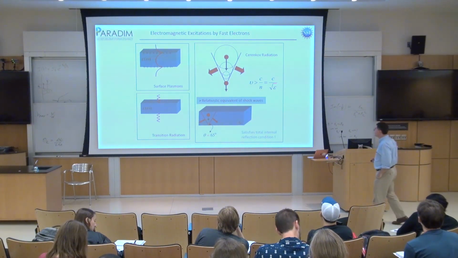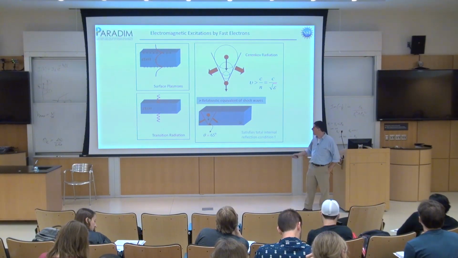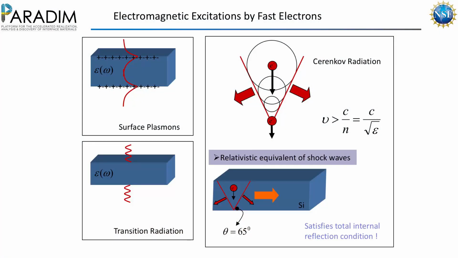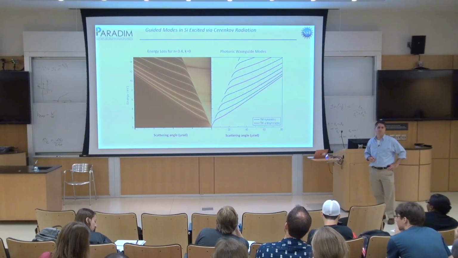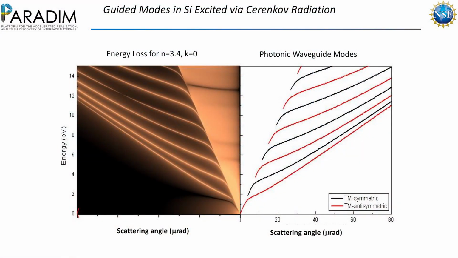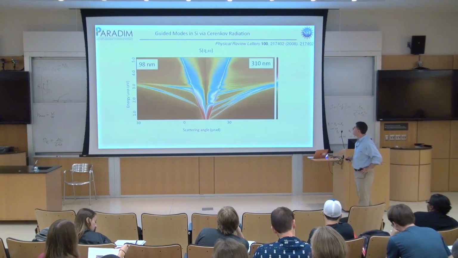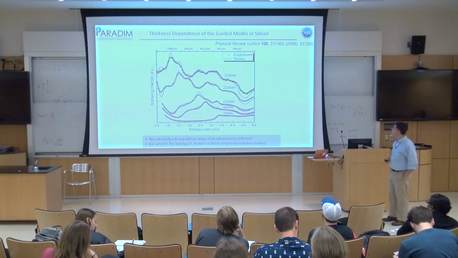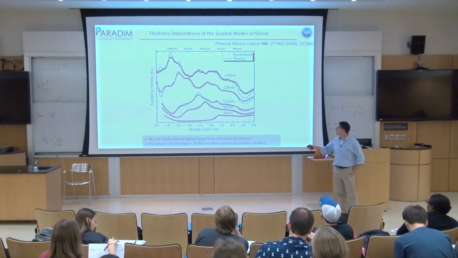In a solid material, my light is confined into a waveguide. Your silicon TEM sample is now a planar waveguide. As a result, I don't get just a continuous spectrum of light, which would be the Cherenkov radiation. I actually get a whole bunch of waveguide modes. These are the waveguide modes of a silicon slab, and that is the calculated Cherenkov radiation profile for an electron going through it. It differs as a function of thickness because you get different waveguide modes. The main lesson I want you to take away from this is the low-loss EELS spectrum of silicon.